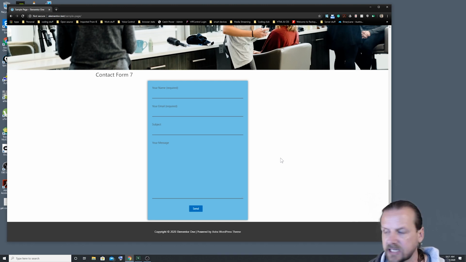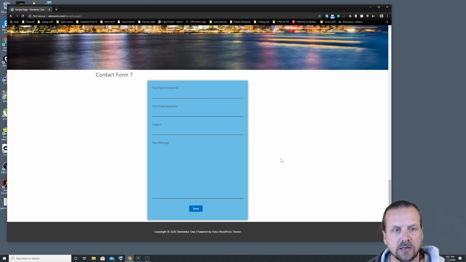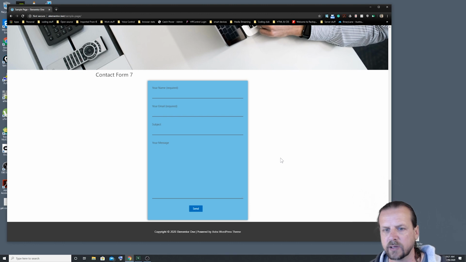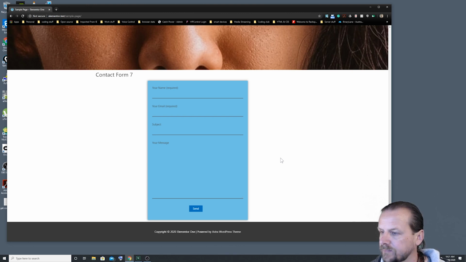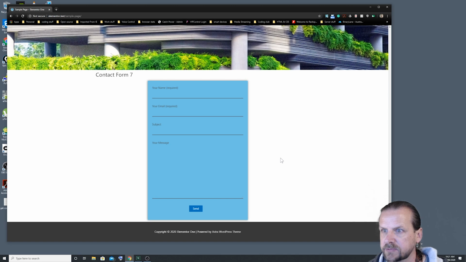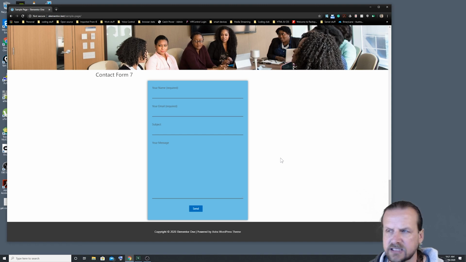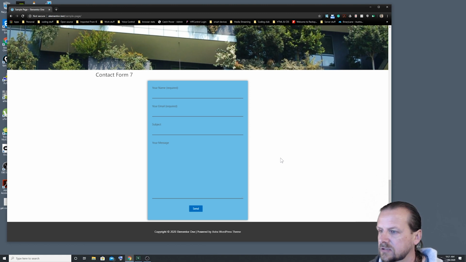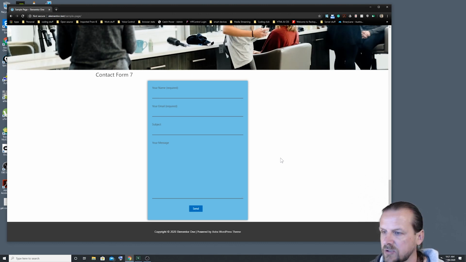Now, I'm going to say straight off the bat that if you're making this or doing this on a live website, you're also going to want to have some sort of anti-spam protection put onto that website. Now, there are several different options. Two that spring to mind are the Akismet one, I think I pronounced that right, which generally is a plugin that's installed when you install a new WordPress plugin, or you could use something like Google's reCAPTCHA.